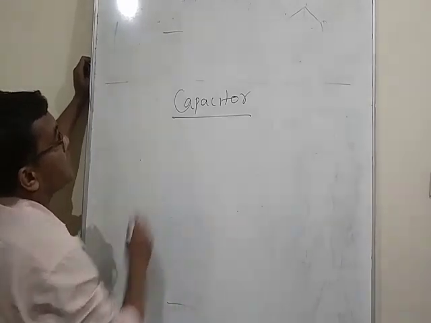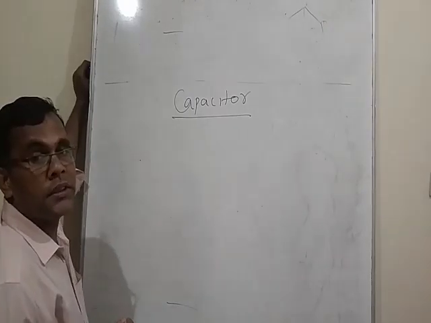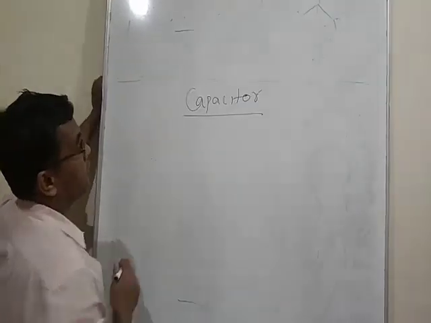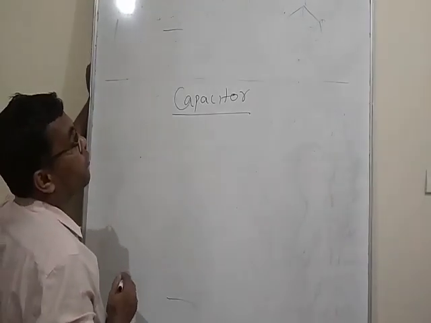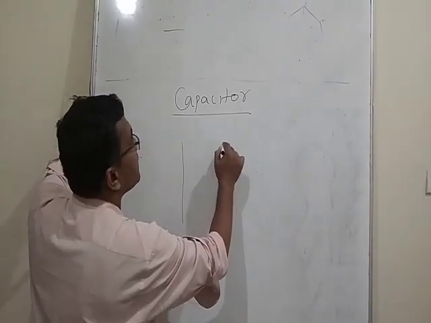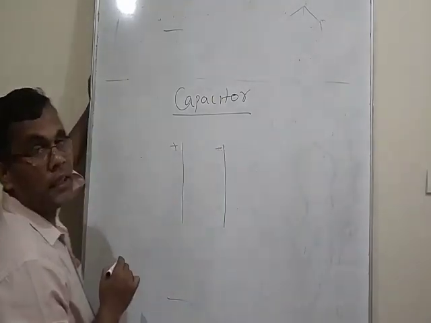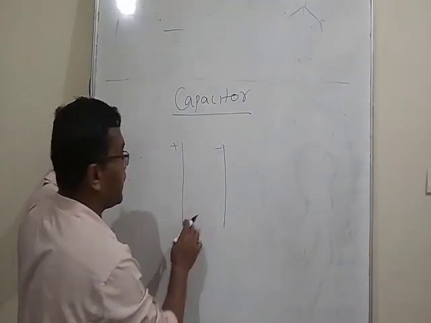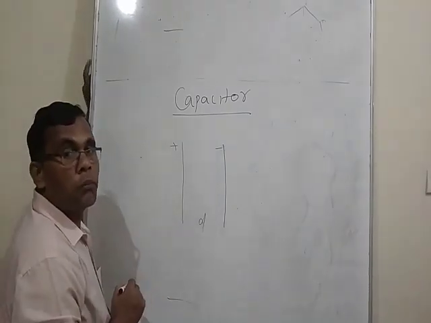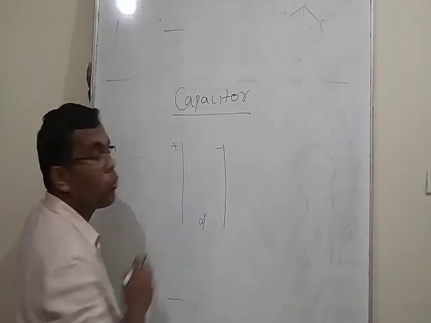Capacitor. A capacitor is a device which is used to hold charge in a smaller space. So a capacitor is a charge holding device or energy storing device, but the energy is stored for a small interval of time. A capacitor consists of two plates, one positive plate and the other negative plate, and both plates are separated by a small distance apart. Both the plates are called coatings.